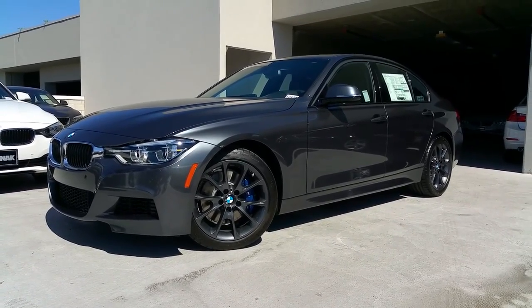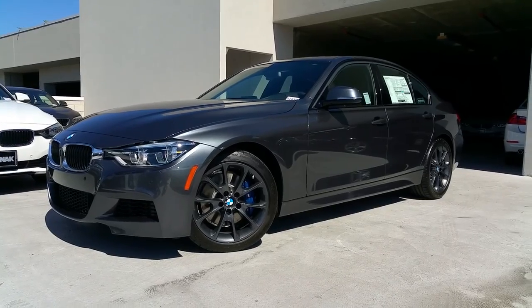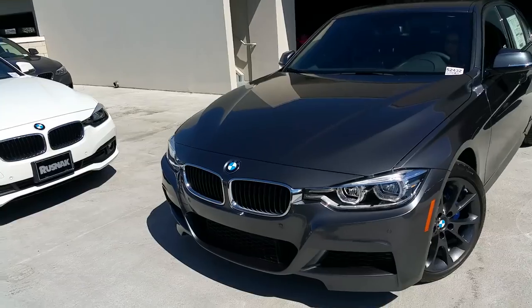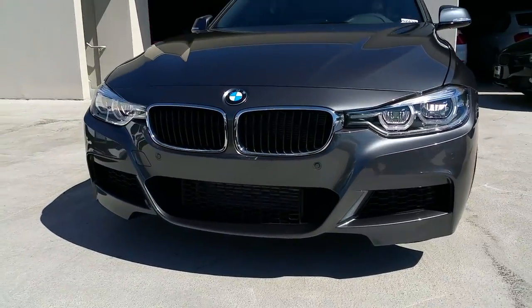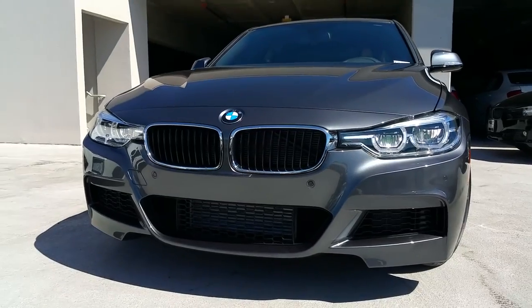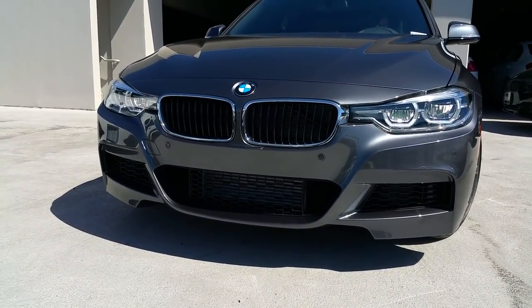You can see the orbit gray 18-inch wheels — style 398 — just in case you want to get a set. Let's walk around this car. You can see the new LED headlights for the 328. What a nice look — I'm so glad we've moved a lot of our cars to these LEDs.